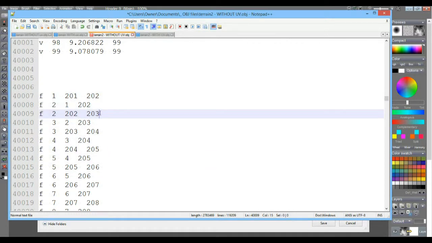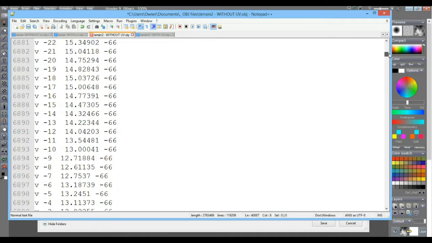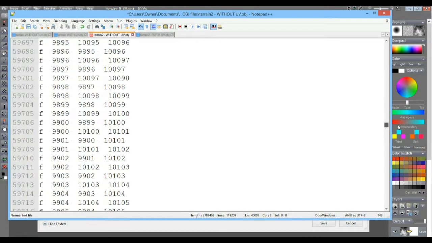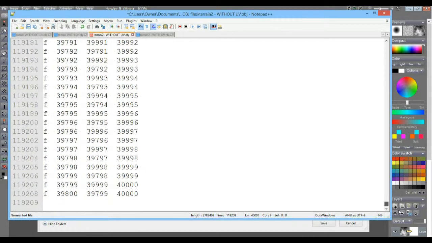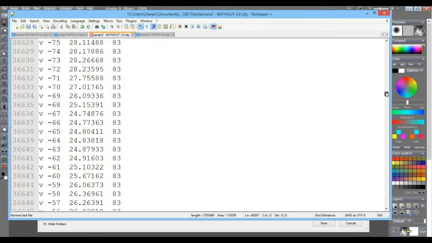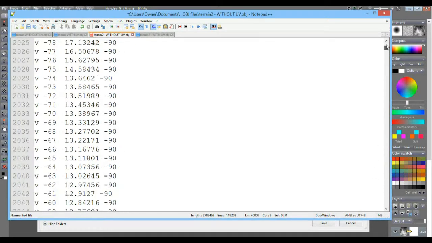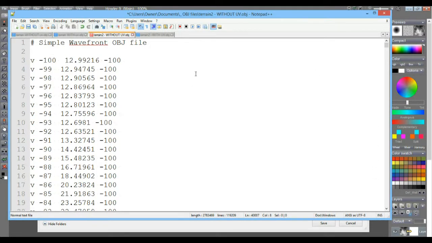A facet is essentially a triangle or more, right? We need at least 3 points. Here's point number 1, point number 201, point number 202. And whatever these points are, that's what we initially listed here. The first point, and then somewhere around there, the second point, and so on. So this is just the format of a list of triangles. It covers that entire terrain mesh. And so first we have a list of vertices, then we have a list of facets built from those vertices. That's how simple that format is.